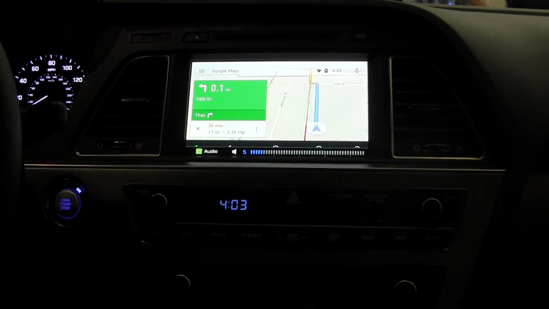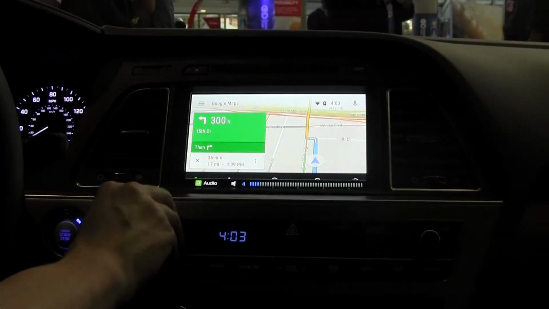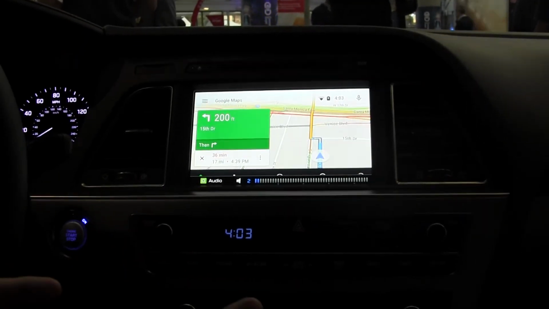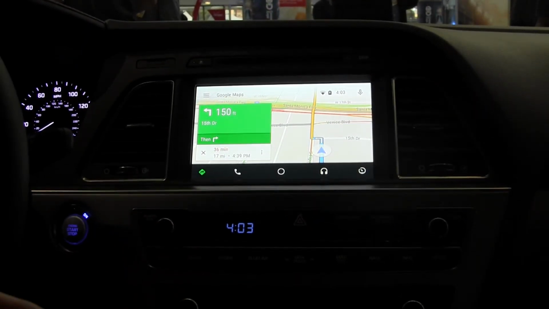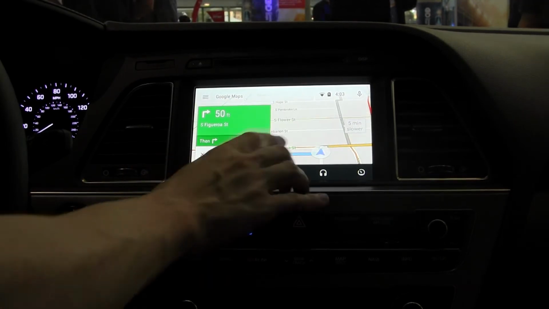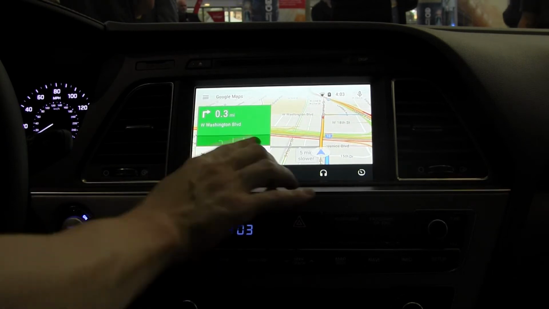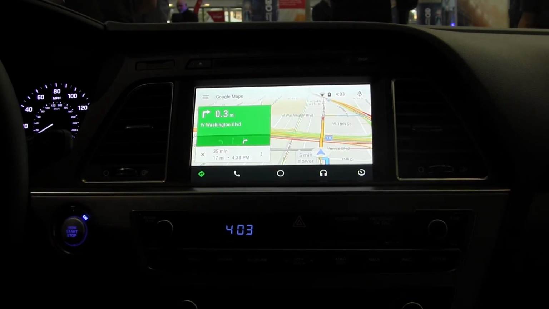This is Google Maps that you see on Android, on iOS, on desktop, and we've reimagined it for the car. We've adjusted the UI to make it more glanceable, to present the right information that you need while you're driving, and also to minimize the number of touches and interactions that you need to make. This is giving us all the relevant information, like which turn is next, my estimated time, and stuff you really need when you're driving, like lane guidance.